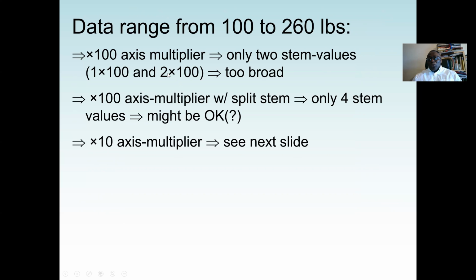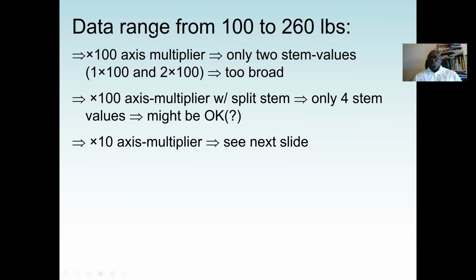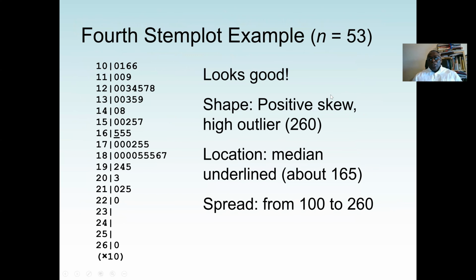The values all will be squeezed together, especially since we have so many hundreds. They are everywhere, only a few 200s. Actually, it's like only 3 or 4 200s. So this will not look good at all, too broad. We get 1 line straight for hundreds. So we decide, okay, let's split it into 2. Maybe still too broad, split it into 4. Maybe 4 will work. So let's see the next slide.